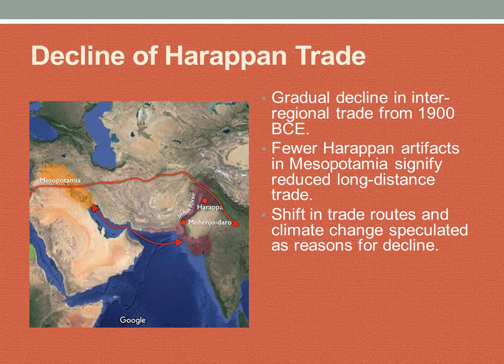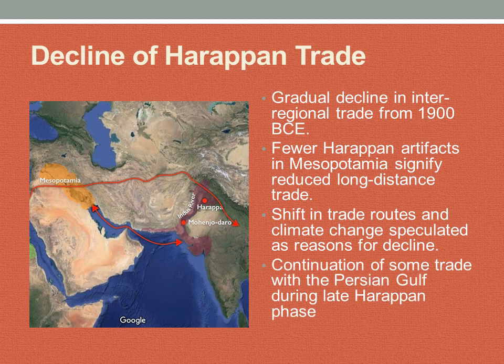There was a shift in trade routes, and the climate change which was speculated were also reasons for the decline of trade. So even with all the archaeological advancement, the research has still not been able to conclude the reason for the decline of Indus Valley Civilization. Climate change is speculated to be one of the most important factors behind the decline of Indus Valley Civilization. Hence, it can also be cited as one of the most important factors for the decline of trade both inland and outside Indus Valley Civilization.